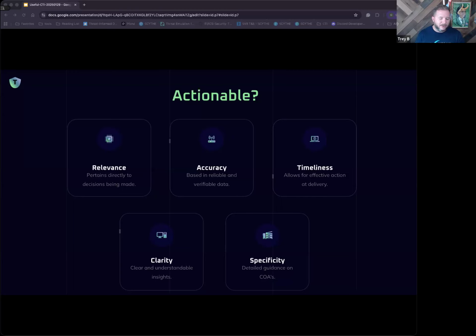And then it needs to include detailed guidance as well, not just, oh well, we saw them doing a thing. It's kind of bad. You should look into that. Well, no, give them a little bit more information, right? That detailed guidance needs to help them determine, okay, what should we do? What are our courses of action? What potential steps can we take to not just validate the intelligence you're getting, but put it to use?